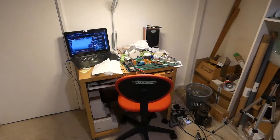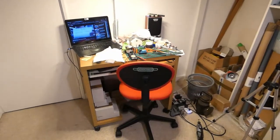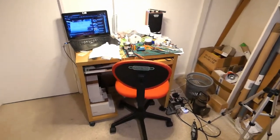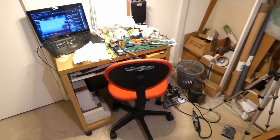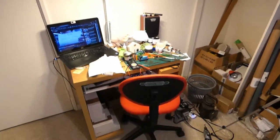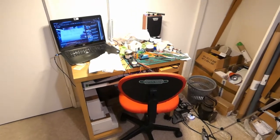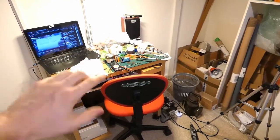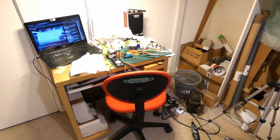Hello folks, bit of an odd video this week. We're looking at some workbench upgrades rather than actual models. So here we have my current workbench setup, or one of them at least. This is the main workbench with painting and assembling stuff, soldering and electronics and stuff is elsewhere.